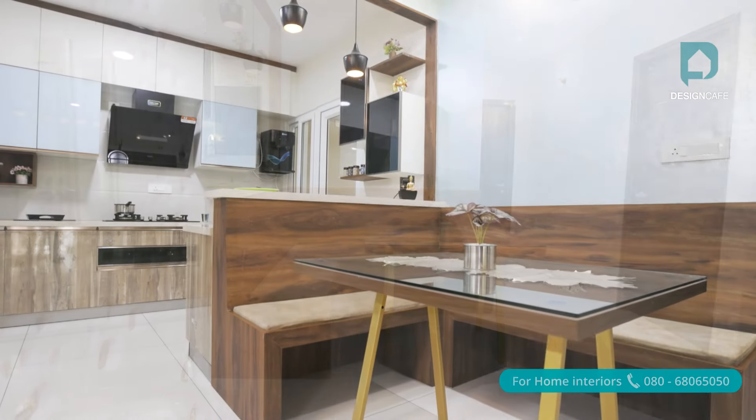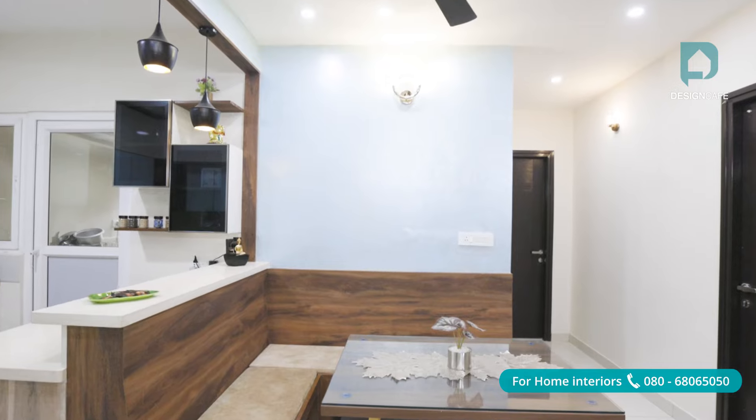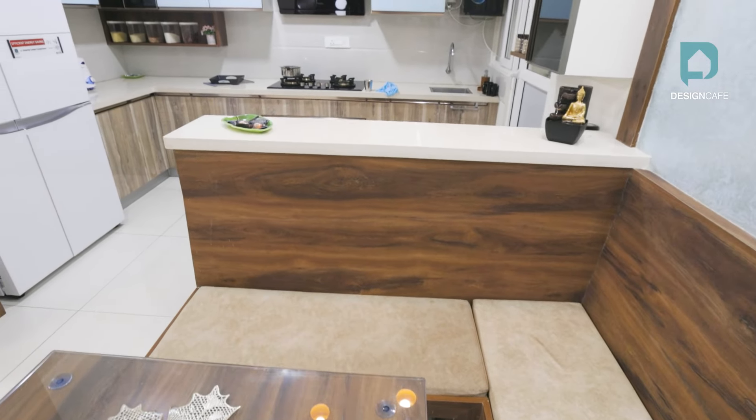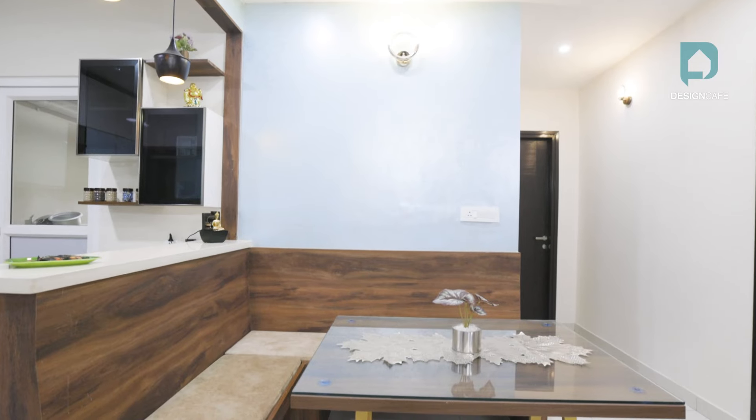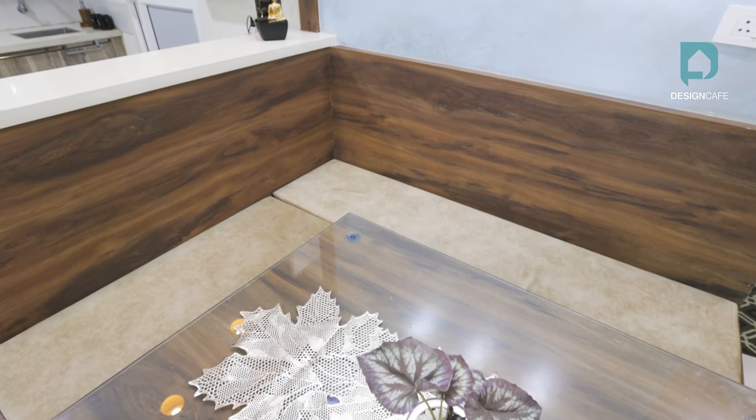This is the dining area that Nagendra and Sandhya were keen to have. Today we also have Nishita, the designer who has weaved her magic into this home. The entire concept started from Nagendra asking to leave a lot of open spaces in the house. This dining area is a corner bench setup which accommodates more seating than a traditional dining area and provides a spacious entrance to the kitchen from the living area. The dining table top and bench use imported abeti laminates, and the cushion seating is a removable, washable upholstery.